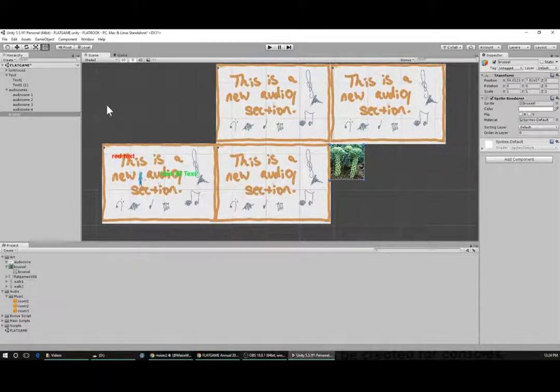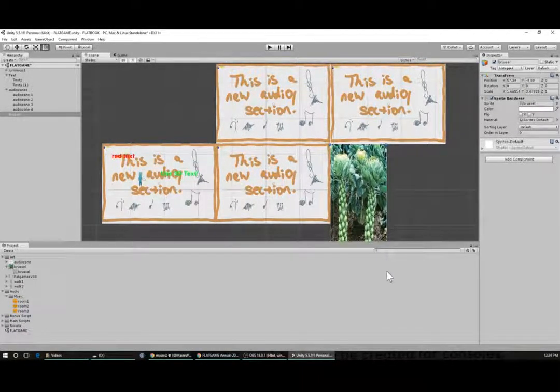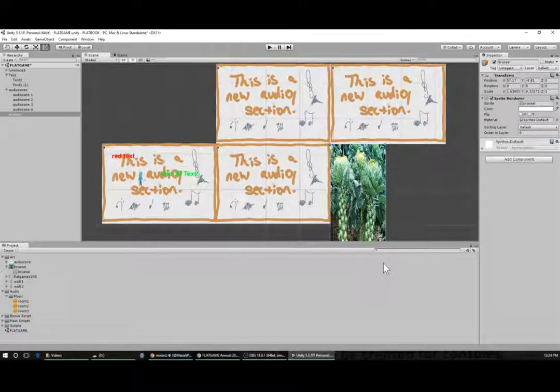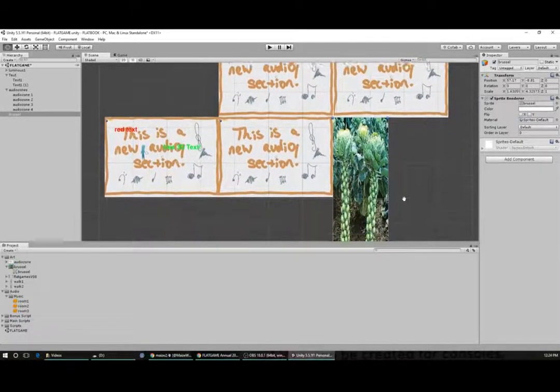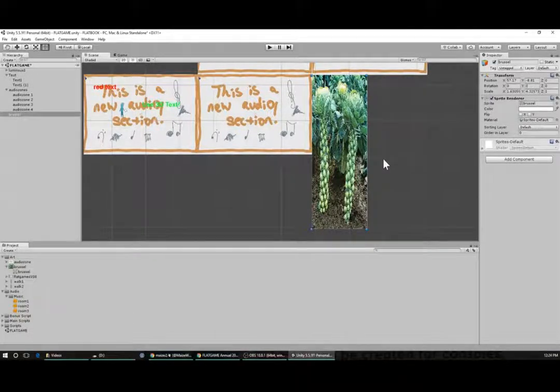But using this T key, we can make this slightly bigger. I'll make it this big, or I could make it very long. Maybe I'll make it long to make them look like long trees or something. And I'm using Alt to change my cursor into this hand so that I can move the scene view a little bit.